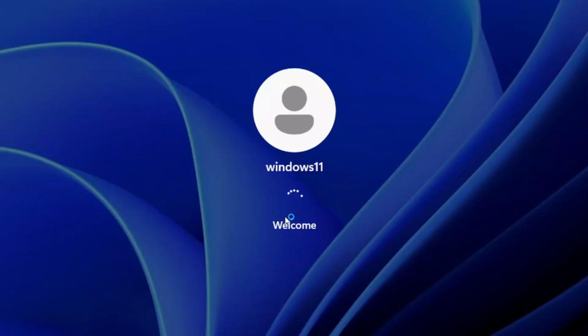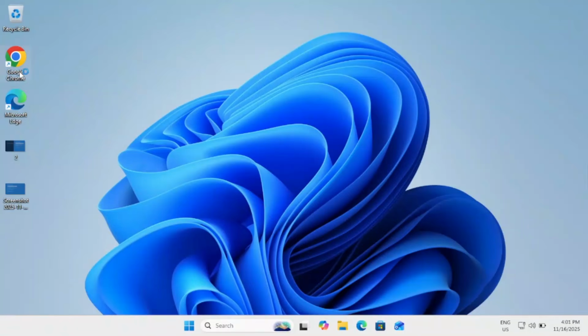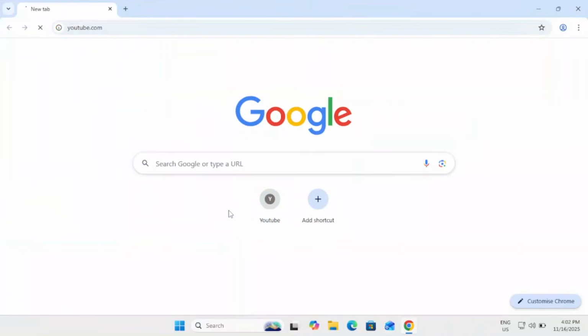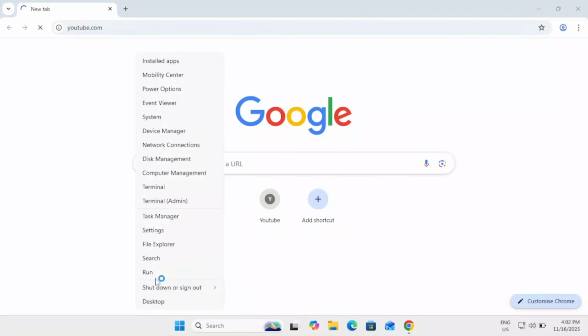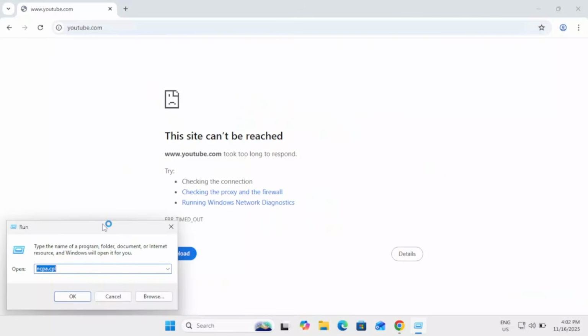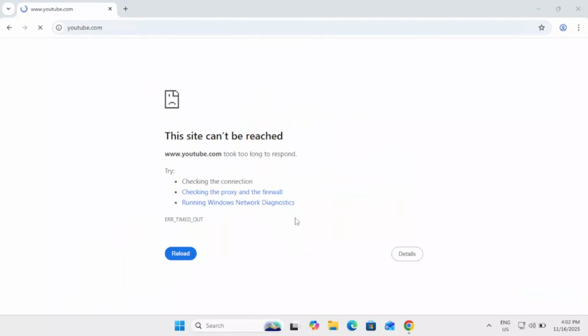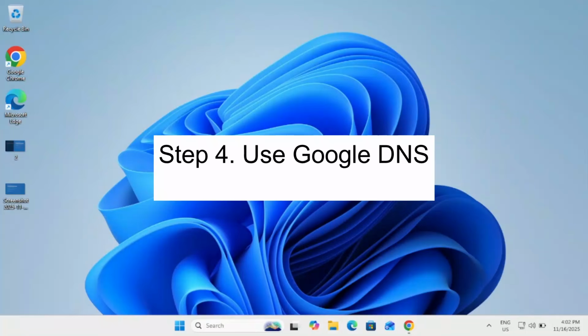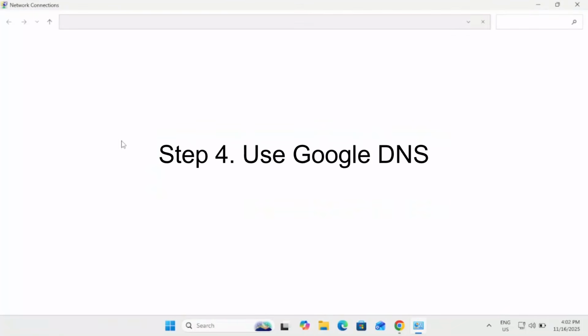Now I have restarted my Windows, and I will show you if the issue is resolved or not. Now it seems the issue is still not resolved. Open the Run command again and type ncpa.cpl, press OK.